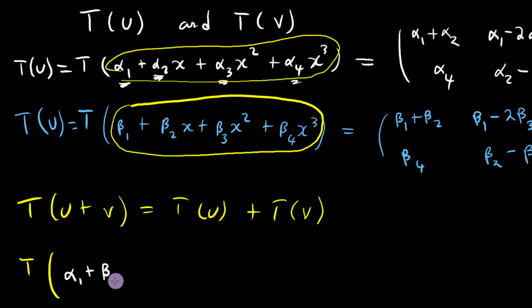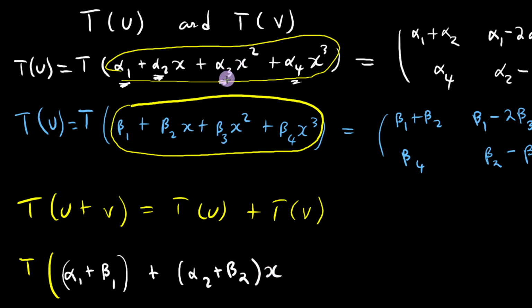We're just adding the like parts. Then here we're going to have alpha 2 and beta 2, then we'll factor out the x. So we are just doing the simple addition. So this is plus alpha 2, sorry, so alpha 2 plus beta 2. And since both of these have x, we'll factor out the x.